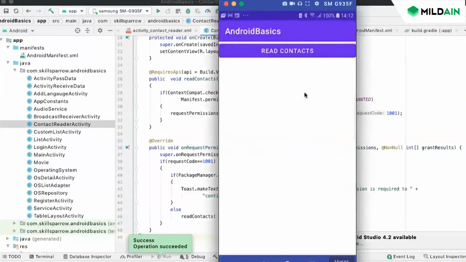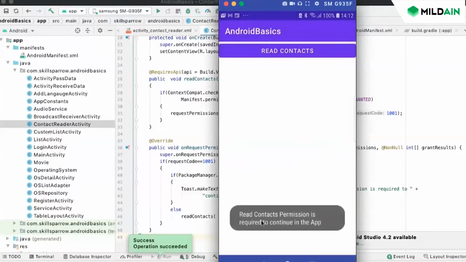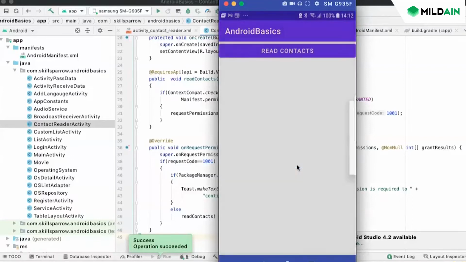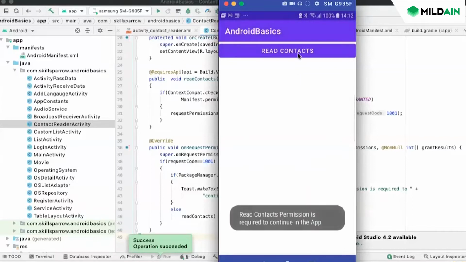So here is the app, read contacts, and it is asking for permission. You deny, it is giving a dialog. Again, it will ask. Again, it will ask. So this is about runtime permissions.